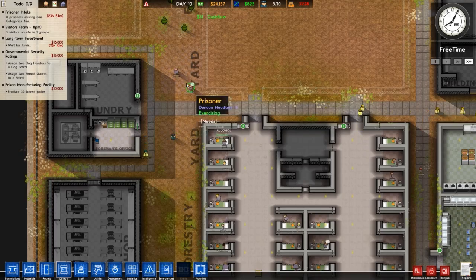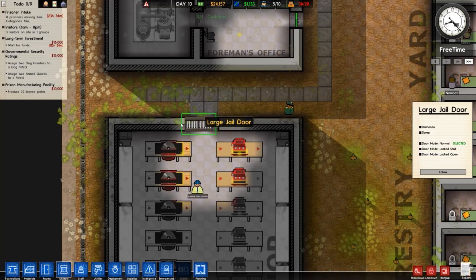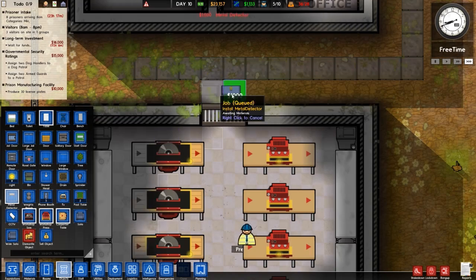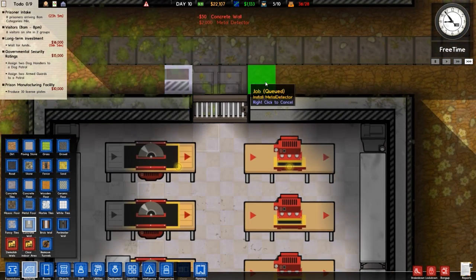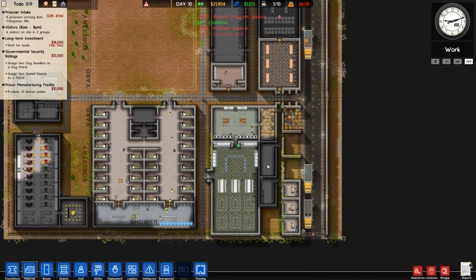You can see the prisoners out wandering around the yard. That's okay. Right. Foreman. Opening that jail door there. In fact, that reminds me, I want to put in metal detectors either side, and then we need to just do my little block off thing like that. That's because it is basically something that is required.